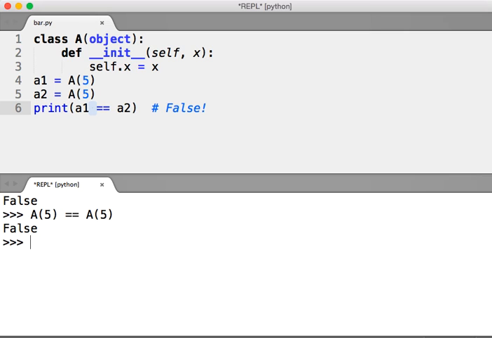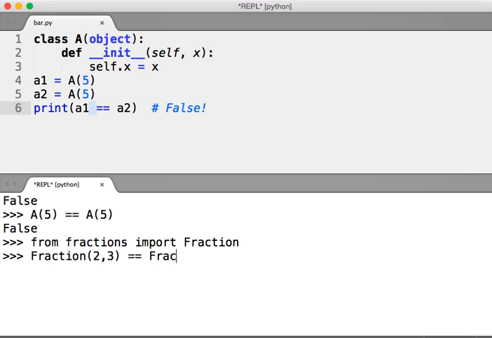Now you might say that that's actually okay because these are different instances and they should not be equal. But typically, that's actually not how it works. For instance, from fractions import Fraction: if you say the fraction of 2/3 equals the fraction of 2/3, most people say yes, they're equal. Those are different instances, but they are representing the same object and therefore are the same idea, if you would. And so therefore they should be equal. So you should actually be able to say that a of 5 should equal a of 5.